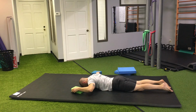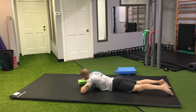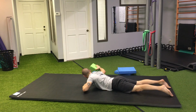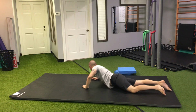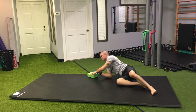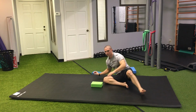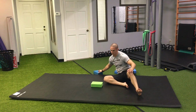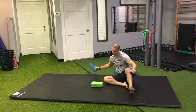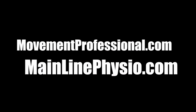One of the other values of working in the prone position is that gravity is working as a resistor to the muscles of the posterior chain. So whenever you create any type of lifting, you're getting some resisting from gravity. So it helps to strengthen the muscles of the posterior chain or the muscles of the thoracic region. All right, so that is prone variations for ground mobility.